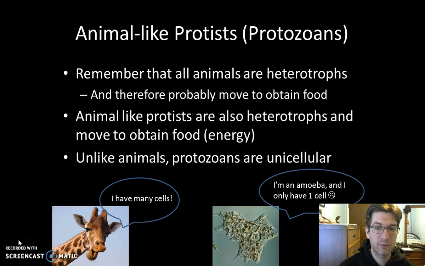They need to have some way to find food. If you're going out to hunt and find food, then you need some way of moving around. Again, if you make your own food, then you can just be stationary and just bask in sunlight or different chemicals that help you photosynthesize this food. But as a heterotroph, you need to go out and find it. So we are going to further break down protozoan into the way that they actually move. All animal-like protists or protozoans are also going to end up being unicellular, so keep that in mind as well.